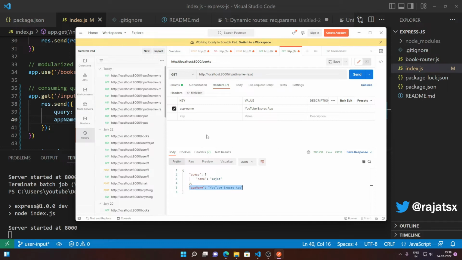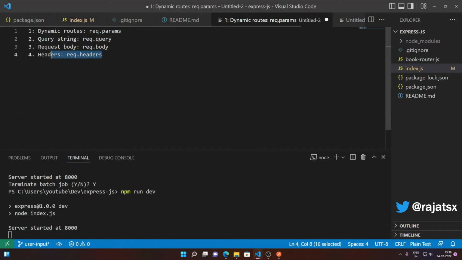The advantage you get here is that headers are not generally visible to the end user, although they are logged in server side logs, and they are also cached on various server side caches. So make sure you are not sending any confidential data in the headers. Headers are also used for sending some meta information, as we've already talked about. But yes, if you want to send some arbitrary data as well, headers can be used. So till now we have seen three methods to exchange data with the server: dynamic routes, query string, and headers. The remaining part, which is the most common, is sending data in the request body.